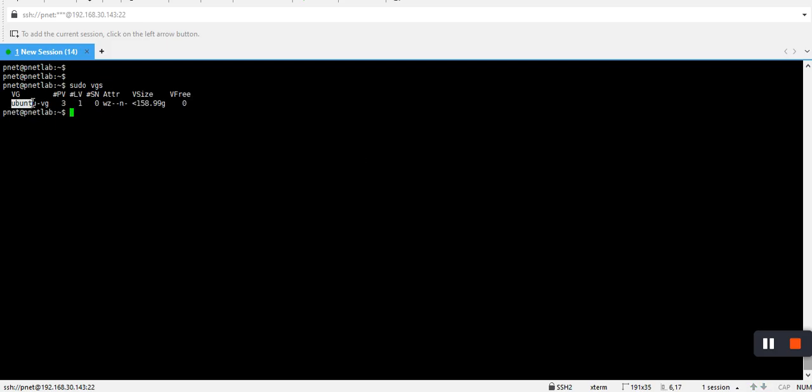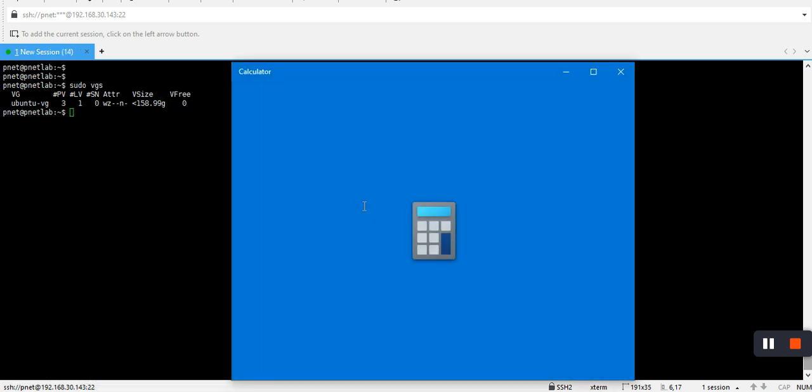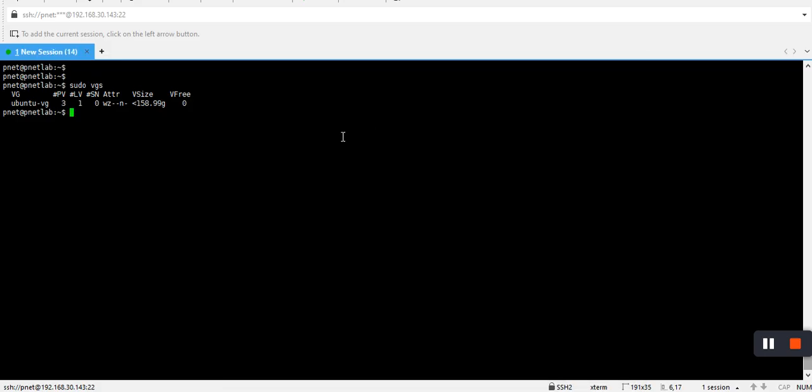Okay, my vgs is 158. Okay, it is increased. Let's calculate this. It is increased automatically. Let's check lsblk again.